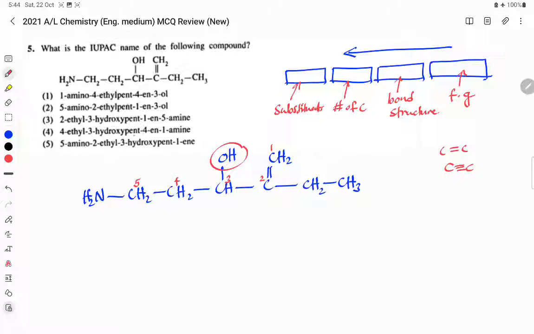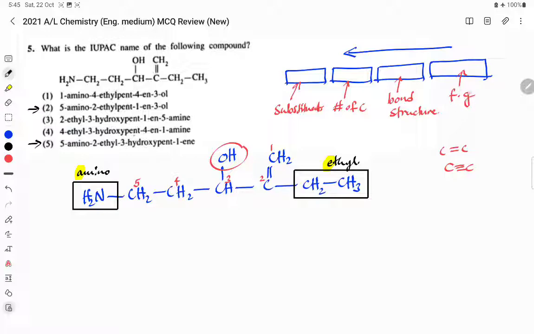That's all. Now there are several unnumbered species. This one is unnumbered. This group is unnumbered. So this group is an ethyl group. This is an amino group. So the name should start with 5-amino, because when we consider the substituent, we have to consider the alphabetical order of the first letter of the name of the substituent. So it should start from 5-amino. There are 2 answers like that, here and here. And the name should end as 3-ol.